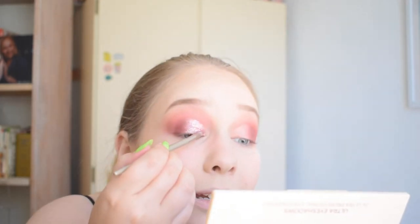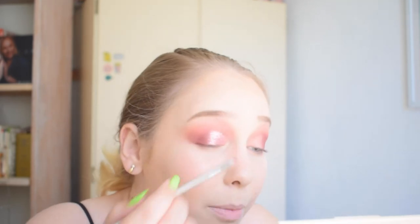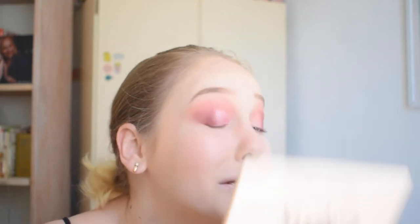The only time I ever started to get fallout from the glitter was now at the end, where kind of all that concealer was covered up and had nothing to stick to. So if you don't want to use that little concealer in the pot, don't use a concealer that sets really fast. Get a tacky concealer, get a tacky glue even, like lash glue or glitter glue. Because wow, and it moves around as well really nicely. Like you put it on and then you just kind of softly slowly move it around. That is absolutely stunning.